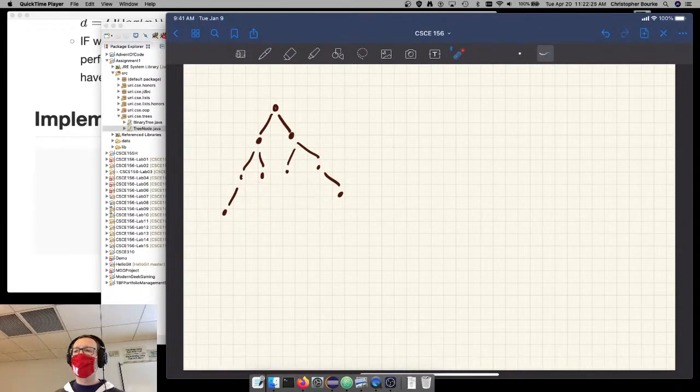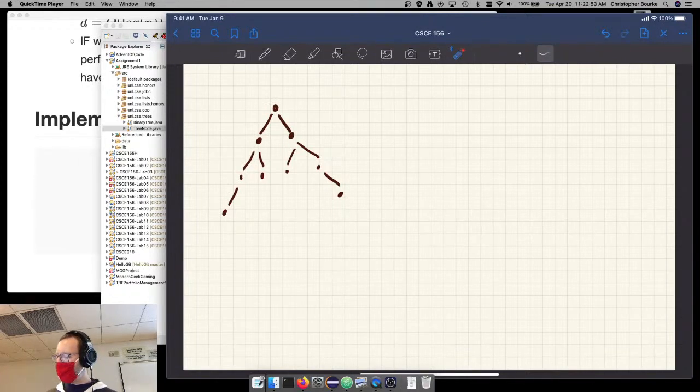How do I represent this in, say, Java? Do I keep hold of all 4, 5, 6, 7, 8, 9 of these nodes in an array? If I did, you'd be back at square one with a list.